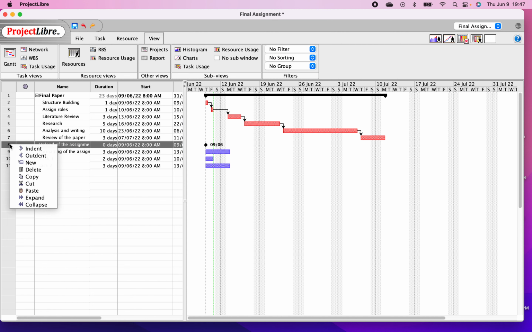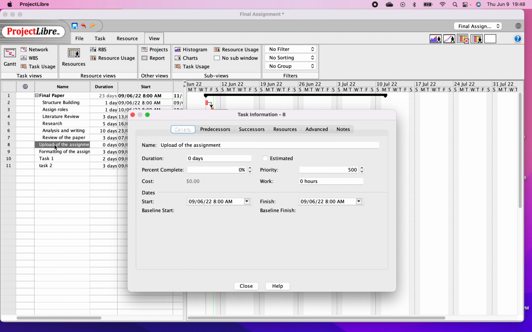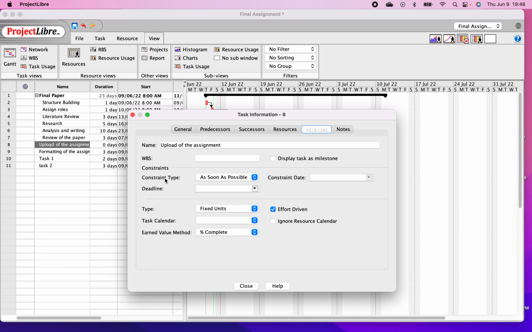We can right click here, double click, and then we select advanced, and here is a constraint type, and we can say this must start on Sunday, or this must finish on Sunday.